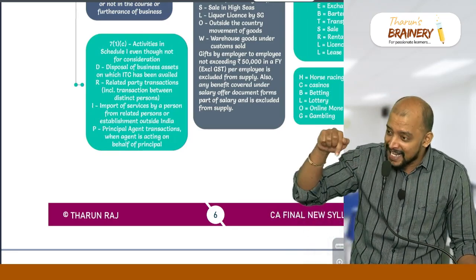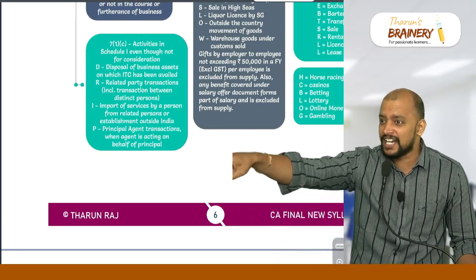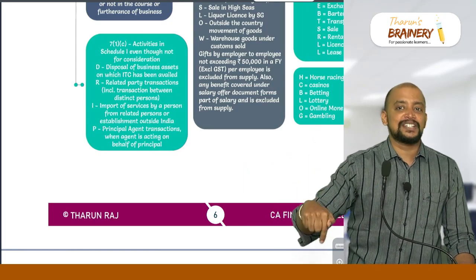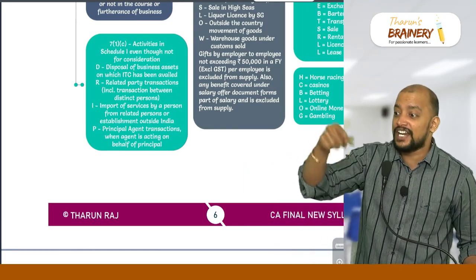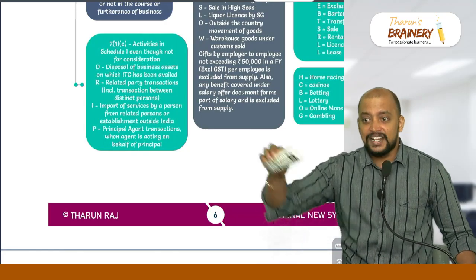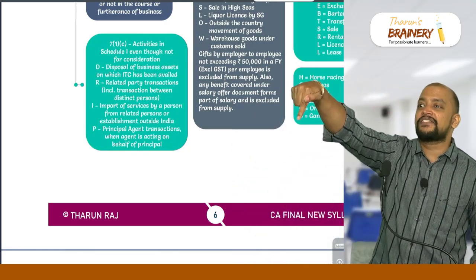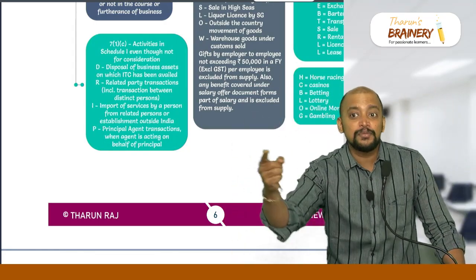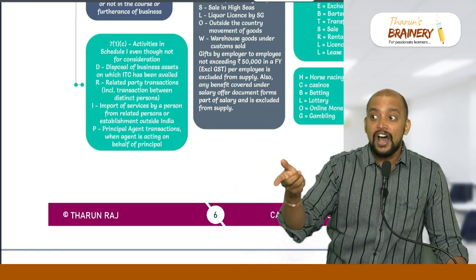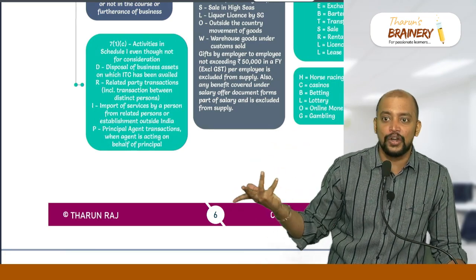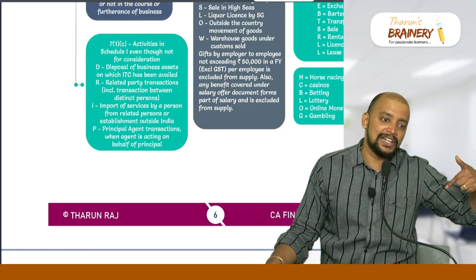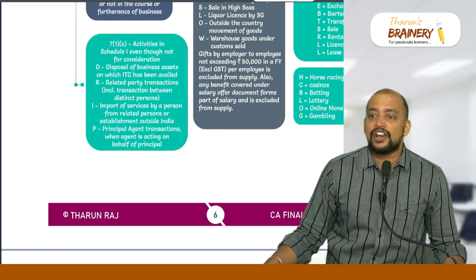But I am making this shampoo and I am giving it free. So even though it is a business asset, ITC is not availed on this asset. Whatever I dispose of, on that I should have availed the ITC. You got it? What am I disposing of? Shampoo. On that did I avail any ITC? No. What I purchased is raw material. So will it become supply or not a supply?